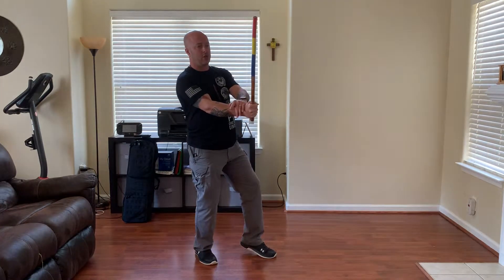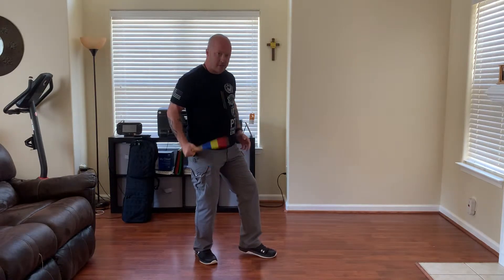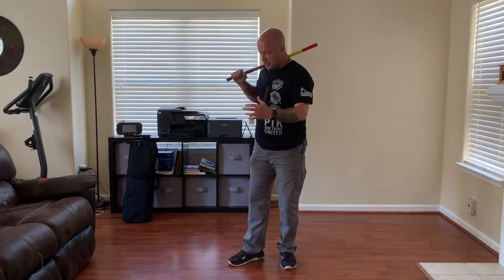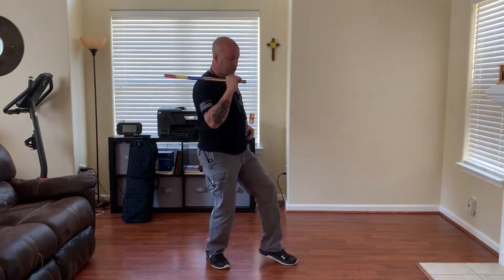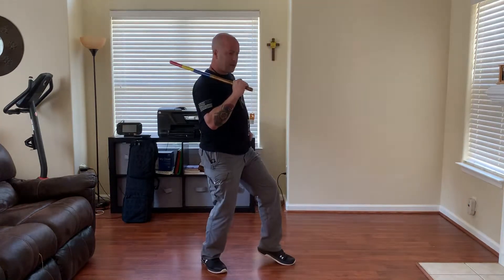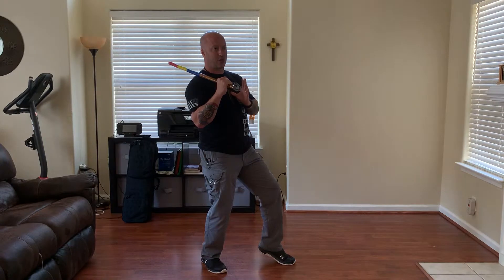A few concepts we want to take into consideration when we're practicing the walls. Number one, I want to use sidestepping as my basic footwork. Make sure when I do this, I'm angling the body and my stick in relation to the attack. So when that attack comes in from an angle one position, I use sidestepping to angle my body. When I angle my body, I want to be careful not to turn in too far — I don't want to over-rotate and expose myself to being hit. I want to still have my body in a position where it's angled toward the attack.